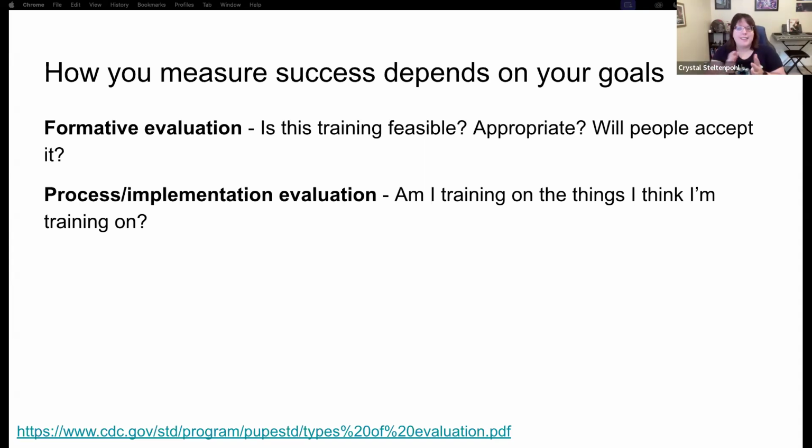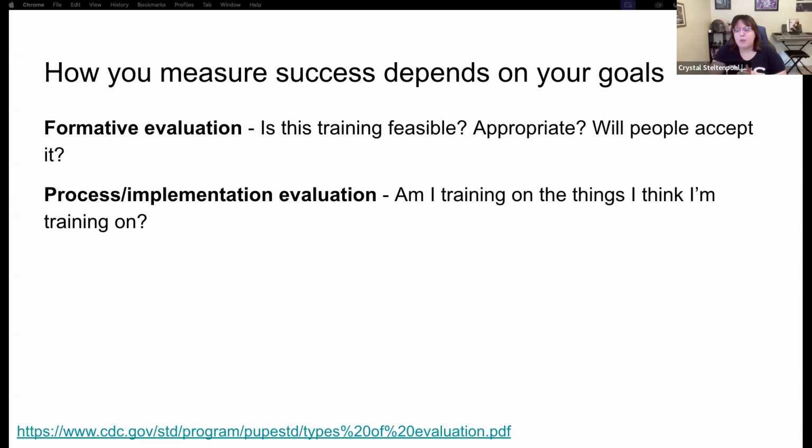Because if your training is supposed to be on X, but your trainers are actually spending a lot of time on Y, and you measure whether people are learning about X, you might get a mismatch between what people are learning, what you're actually training on, and what you think they should be able to do at the end of it. So process and implementation evaluation is really helpful to do as you start the training, to ensure that you're sticking to your learning objectives and your goals for the intervention.